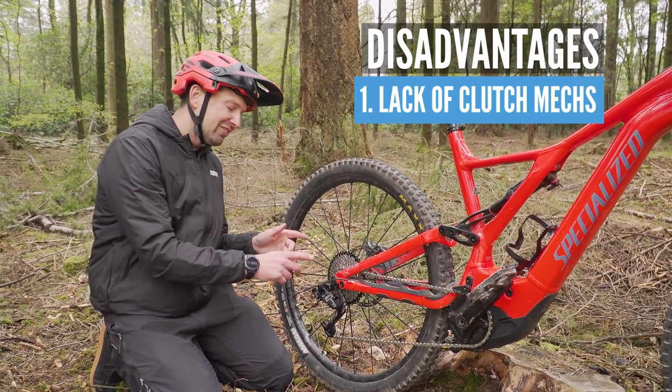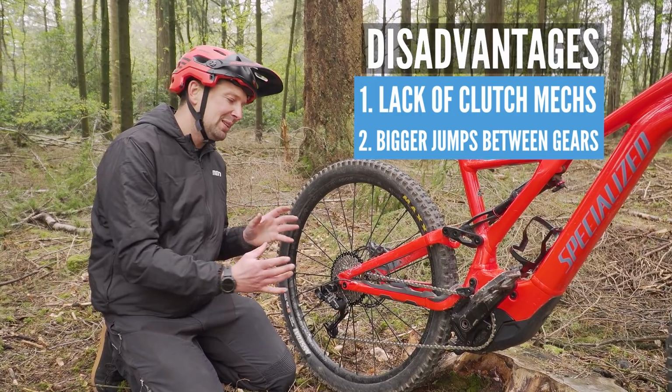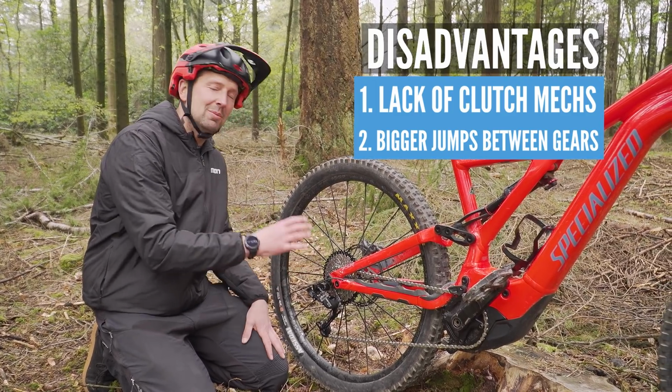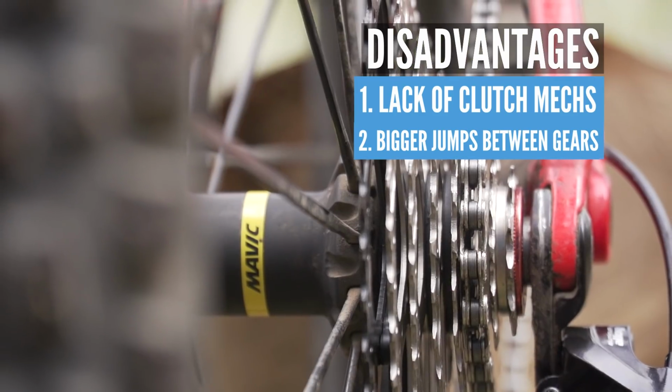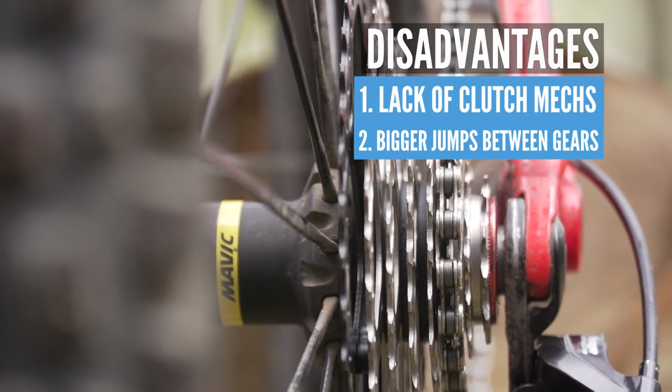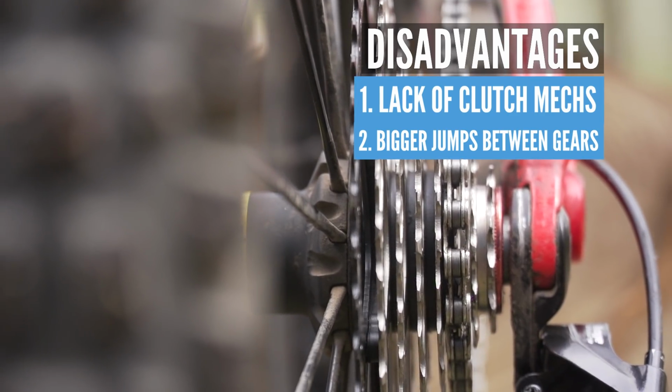Second has to be the gear ratios. Of course, across a 12-speed cassette, you have a lot more room to fit more cogs in, and therefore the increments between each tooth are going to be less. On an 8-speed cassette, you're going to experience quite big jumps when you shift up and down the cassette.